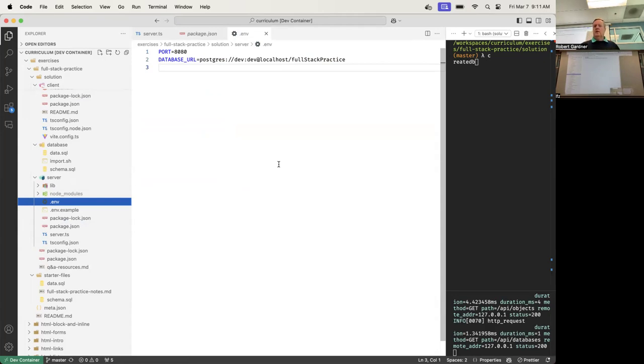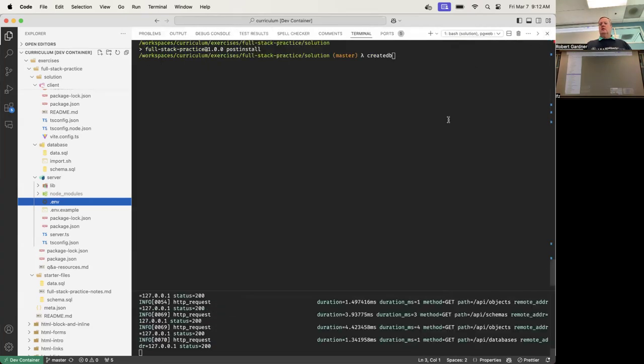Yeah. Why is it that when we had created another full stack practice database, we did not see all the other databases in our PG web? They should be there. You saw all of them? Yeah, I'll show you. I'll do create DB full stack practice. So that just created the database.